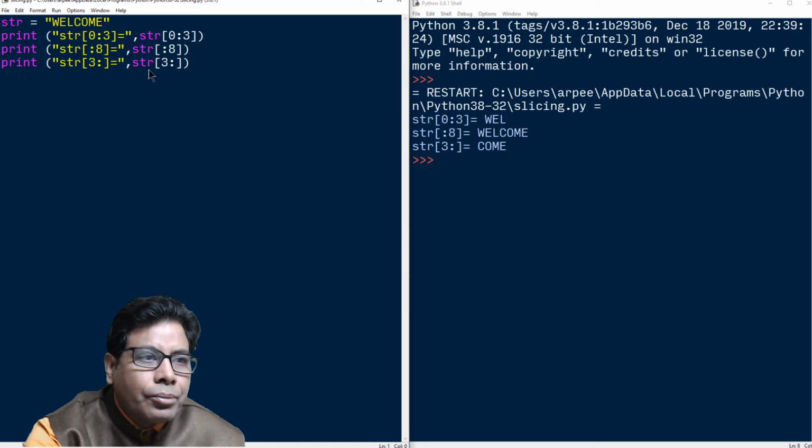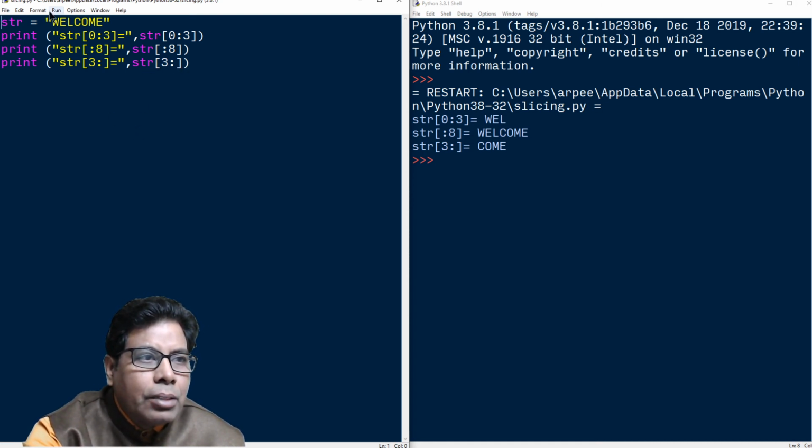And the last slice, we are starting at 3 and colon, and we are not giving the end. It will go up to the end. So 3 colon will give us the output as COME.